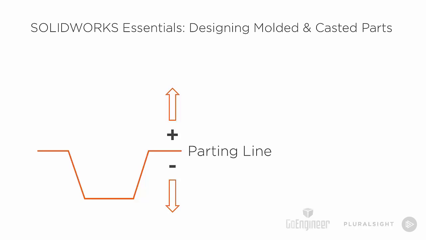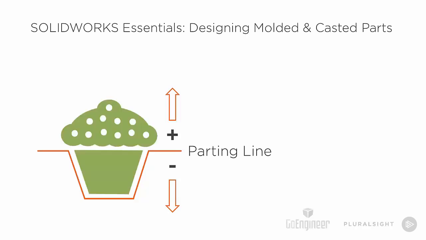One of the ways that I learned about draft and tapers was from cupcakes. If you've ever noticed, a cupcake tin has tapers in the mold. And the reason why is because we want that cupcake, that delicious piece of cake, to pop out of the mold and not be torn apart, especially when we're pulling it straight out of the oven and we want to take a bite. And so this angle, represented by theta, is important depending on the type of geometry and the type of manufacturing process that you're trying to use.